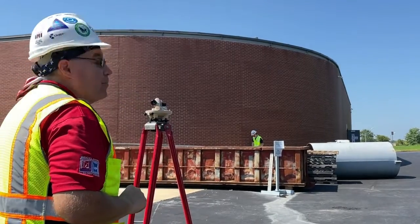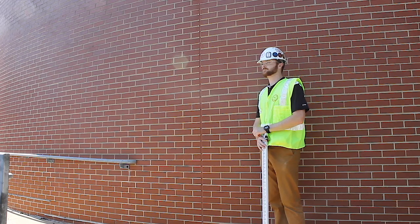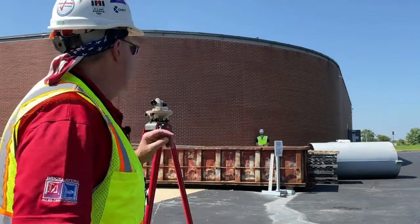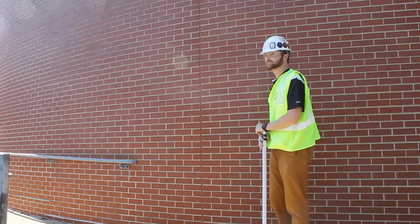Perfect, Jack, thank you. So now that we have this height established, we transferred the height from that one part over there, the mixing area, to the corner of this opening, and shot it to the control joint where Jack is. So thank you, Jack, you can come on back.